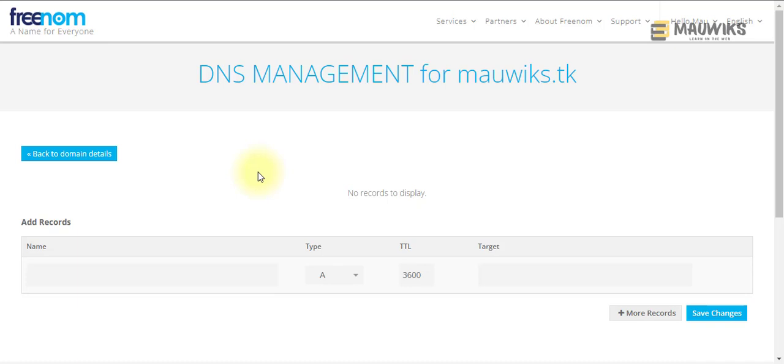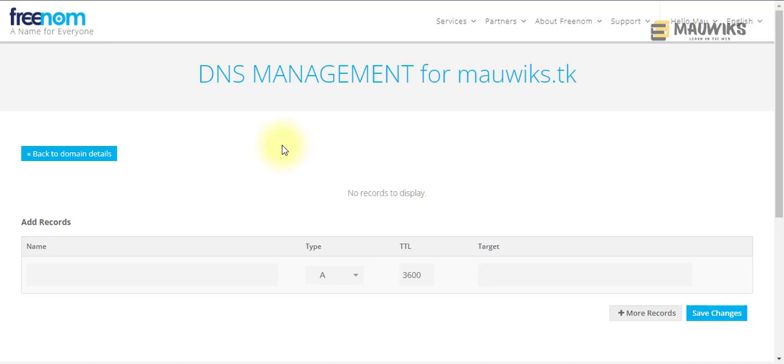Unlike Freenom, you only have the DNS that you can manage here. It's the same thing with other registrars. By the way, I do use Namecheap and many other registrars. They do provide you with DNS management. Most of them only have basic ones, and personally, I use Cloudflare for myself. For all of my domains, I use Cloudflare.